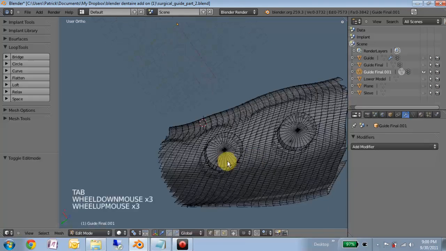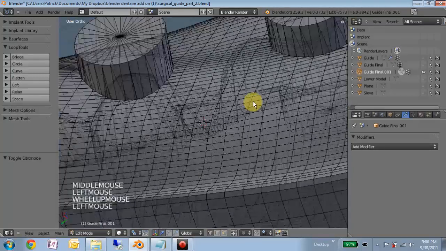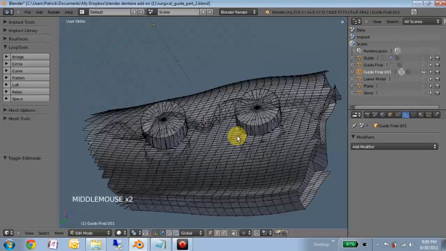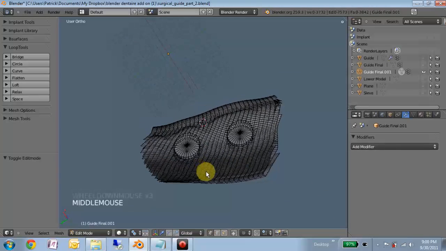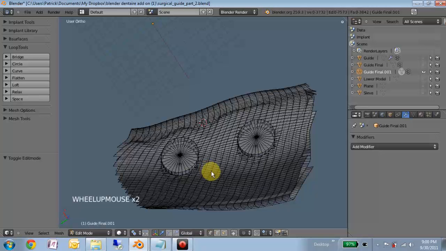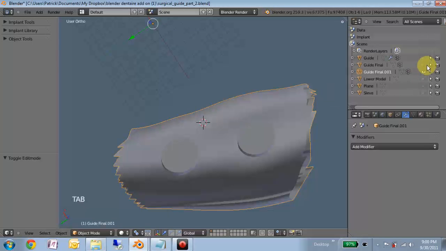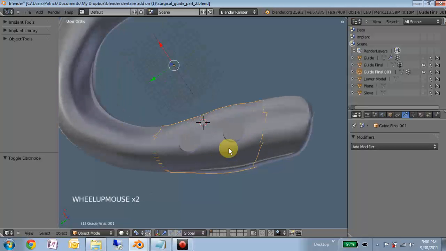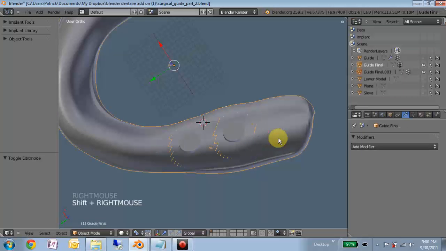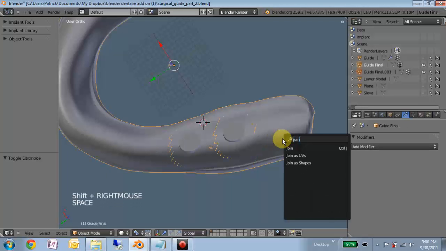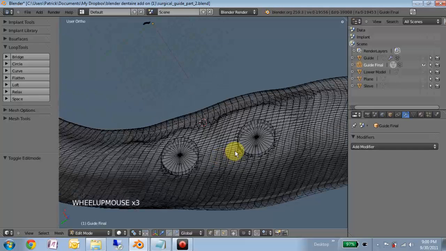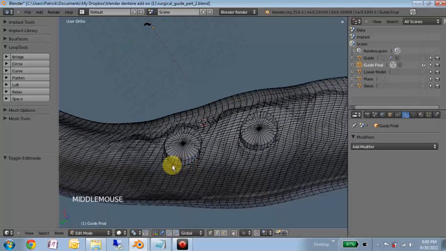Now if we tab into edit mode, we see we have this little section here with the cylinders joined in. And the good thing, the way we did this here is that to calculate the Boolean, our computer only had to deal with this many vertices instead of this whole section. So now what we'll do is we'll select both of these and join them back together. We tab into edit mode, and the only vertexes we changed were here.